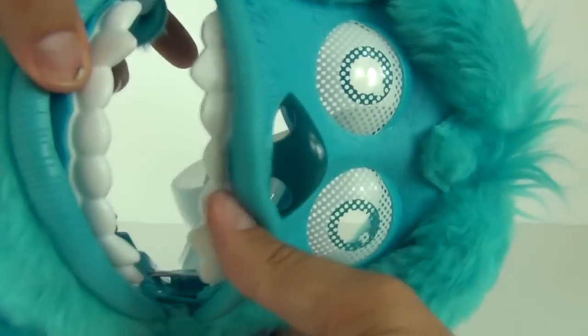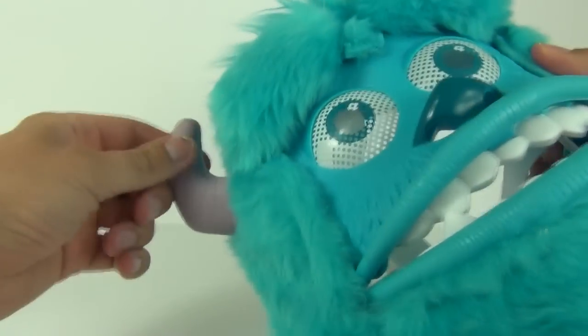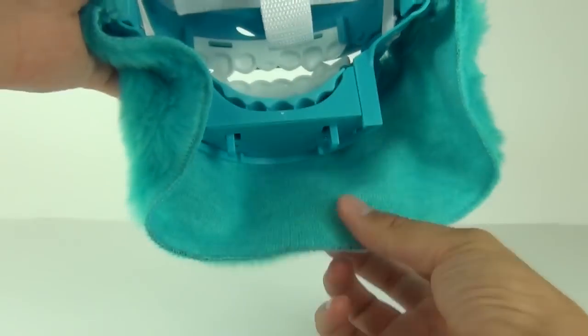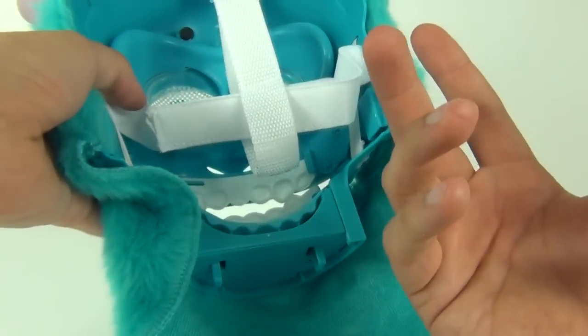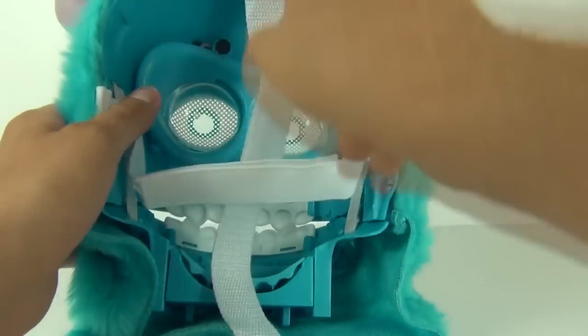If I open that mouth, you will see the eyebrows go up at the same time. We do have horns at the top, and all of this is very soft — it is quite squidgy. There is no hard plastic, so it all hangs, and inside you can see we have straps to attach this to your face.